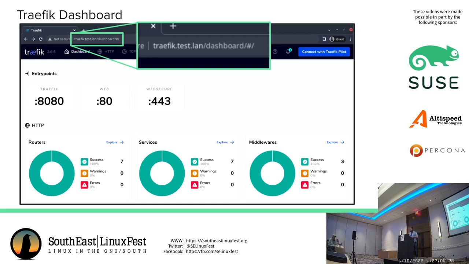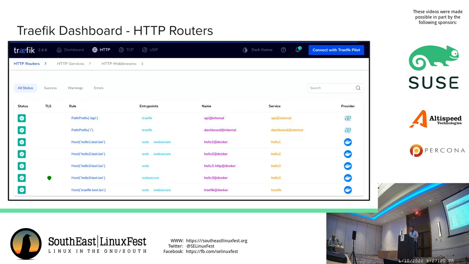So you can set up routers to handle HTTP traffic, which is what we're going to be focusing on here, but you can also route plain TCP or UDP coming into any of your defined entry points. So we'll click into the Explore HTTP Routers page. You can see the TLS status, rules, entry points, and service for each router that we've defined, as well as the ones that Traefik has created by default for its own dashboard. And you can see on the right side there's a different icon for whether it's from Docker or from Traefik itself. Like the top two are Traefik and the rest are Docker.